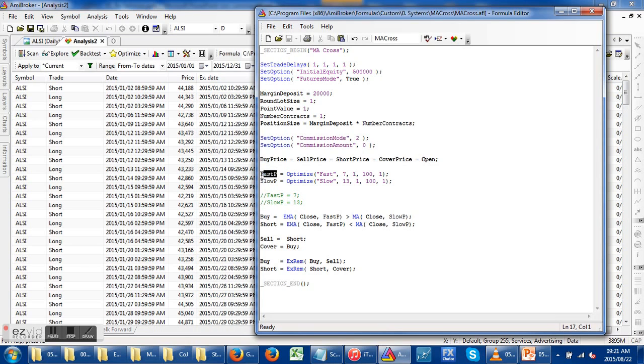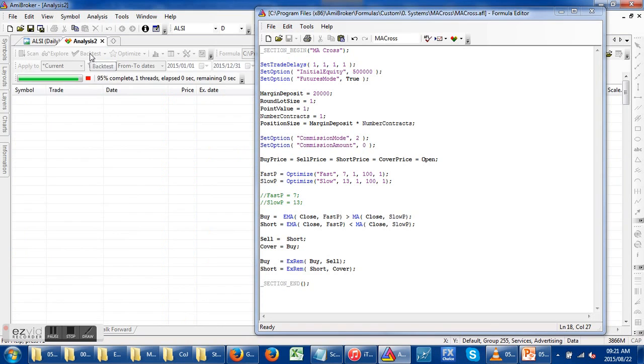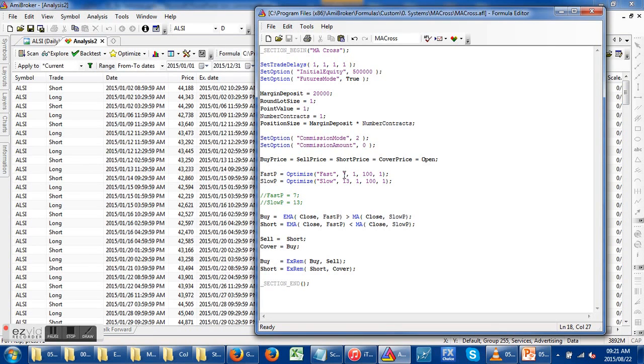Right, it says that this variable fast p, that used to be just 7, is now this whole long line. And how you read this is that the first bit that you put in, this fast, is just the name of that line, and you'll see just now where that appears. But I can make this anything, x, y, z, if I wanted to. I call it fast because that just helps me identify it better. The next one is the default parameter. So there you recognize the 7 by 13. That's why right now if I click on back test, it runs 7 by 13, because right now the default parameter in fast is 7, the default in slow is 13. So if I just click on back test, it runs these two parameters.